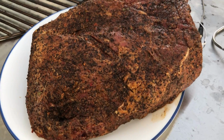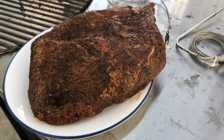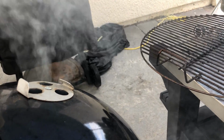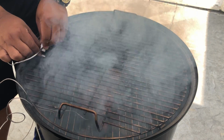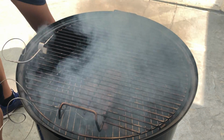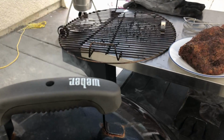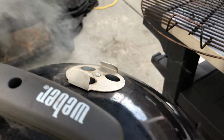One of the things I'm attempting to cook here is kind of a fake brisket. It's still a tough piece of meat. It's a sirloin cap, and I'm going to try to cook it like a brisket because I don't want to waste the whole brisket. I'm also going to do ribs, but I unfortunately didn't get a shot of me putting the ribs in there. And here's what happened.